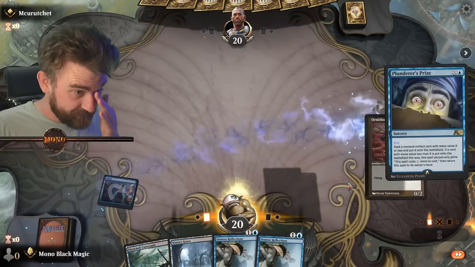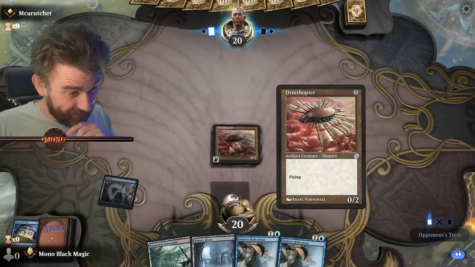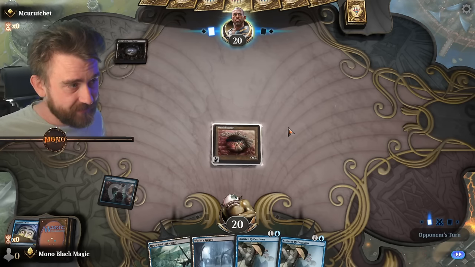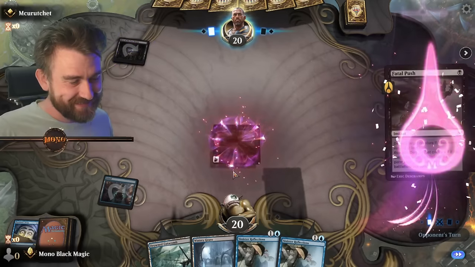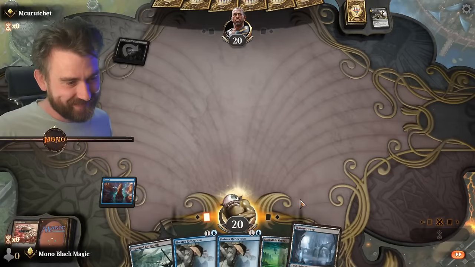Badoosh. Get a Badoosh. And then we're gonna be a little bit sad because we can only get one copy of this on the top. Unless we draw again. Maybe? McRutchet. No, we're not. We don't want to be stuck with the Sinister Reflections and nothing to copy! Goddamn.